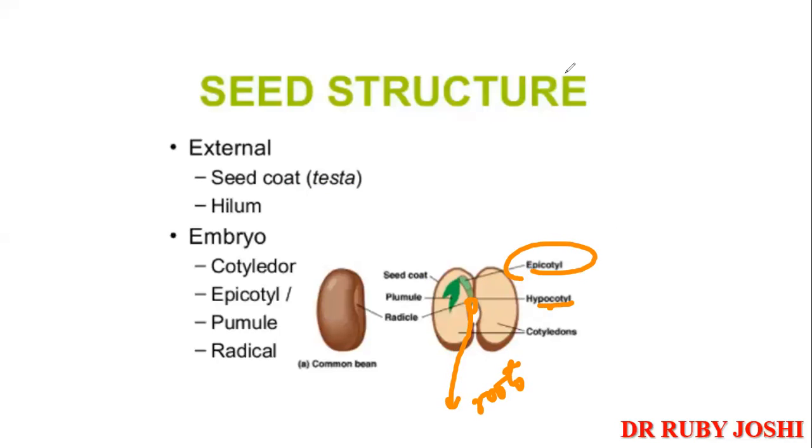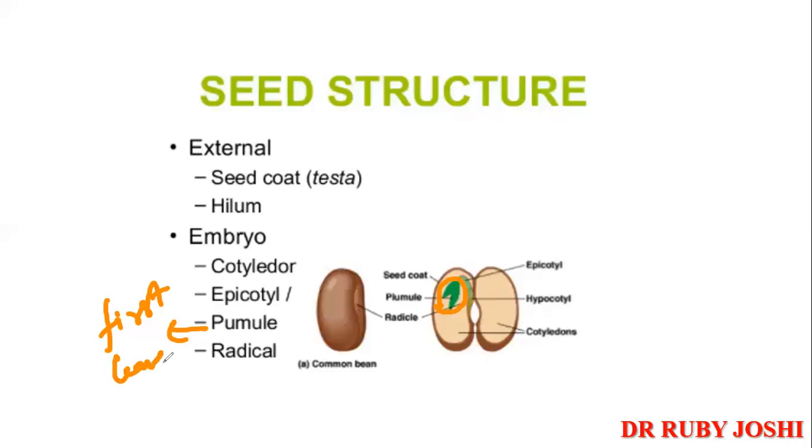Getting it? Let me clear the image. Now look at the image over here. Now look at the plumule. Again, you can see it over here. The plumule are the first leaves in a germinating seed. Plumule are the first leaves which you see. So those are your plumule, and the radicle later is going to form the roots. Clear now?